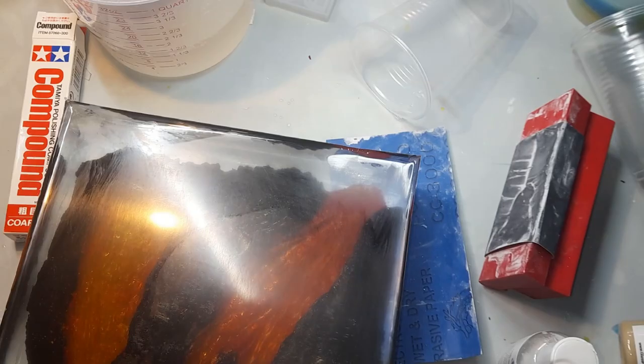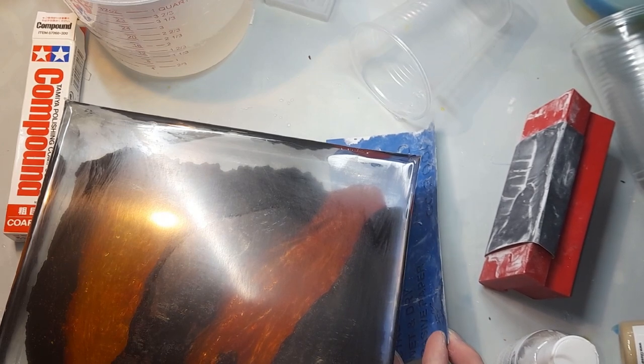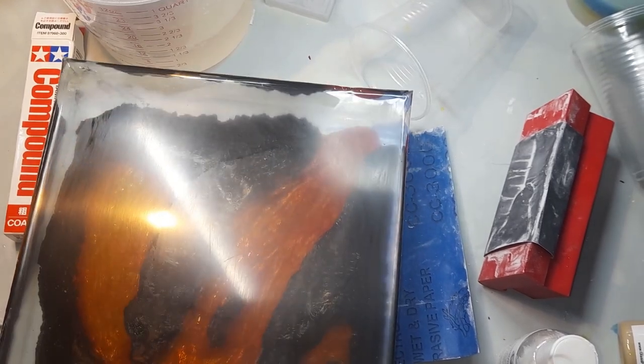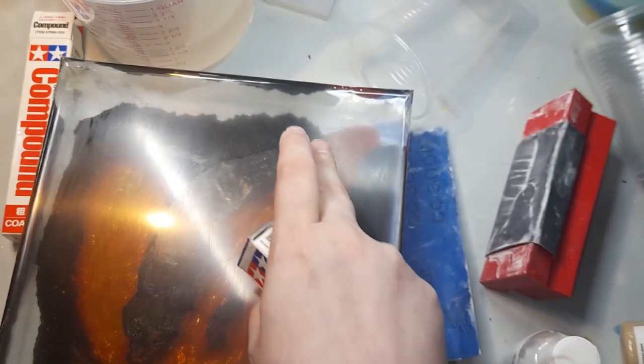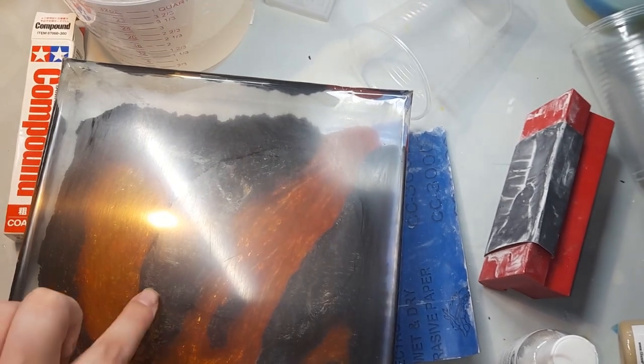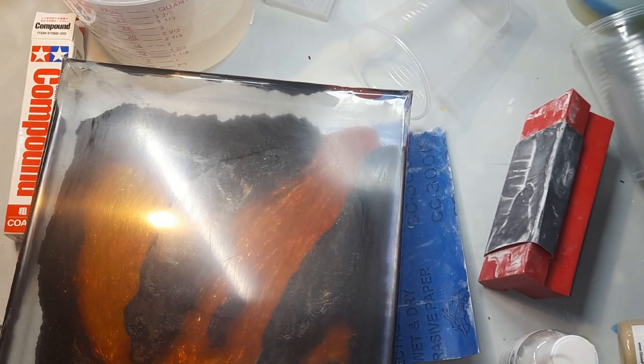Right, I've sanded it from 1200 grit to 3000. I've used the coarse compound. It's now time for the fine compound. Hopefully there is still a bit of a blush there, but I think no matter how much I sand, it's still going to be there.